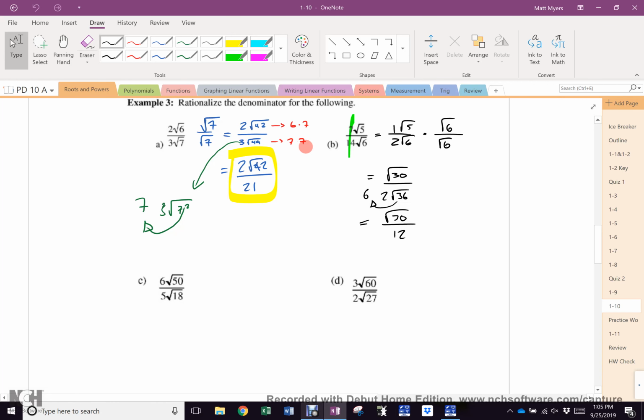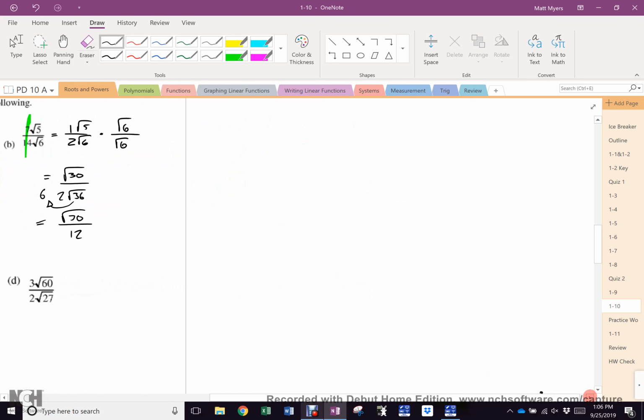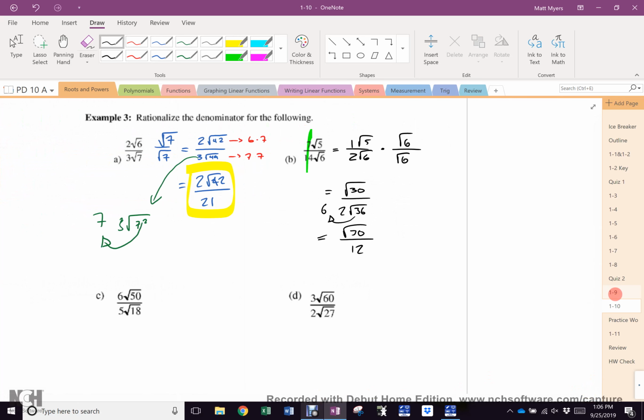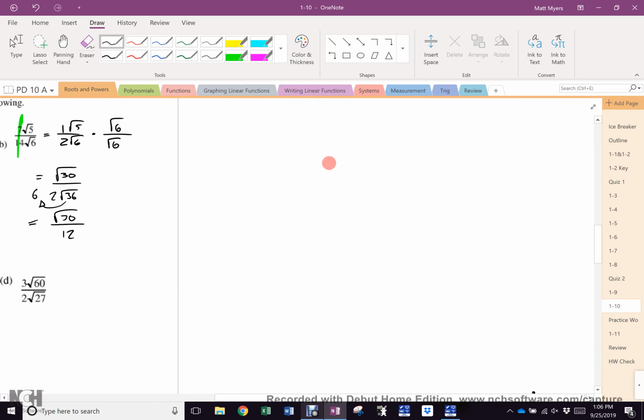So, we are going to get back to it right now. But just to remind you of where I left you, because I did leave you kind of in the middle of something. We had just finished multiplying radicals and doing a quiz on it. I left you here: 30 root 8 over 5 root 2. You don't need to write this down.